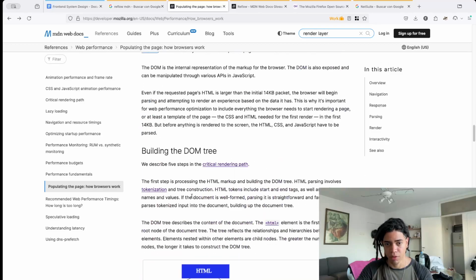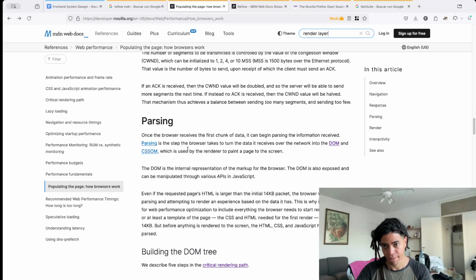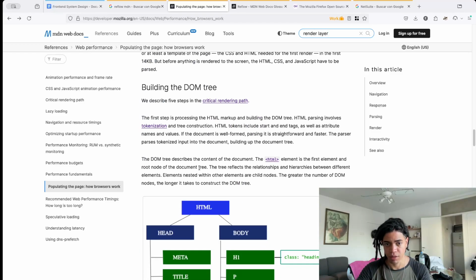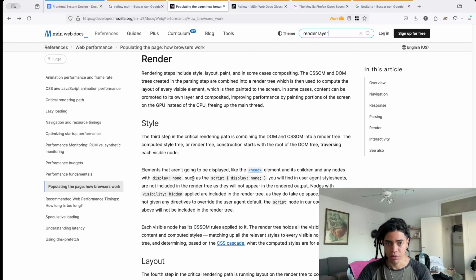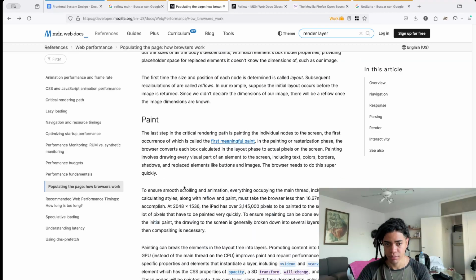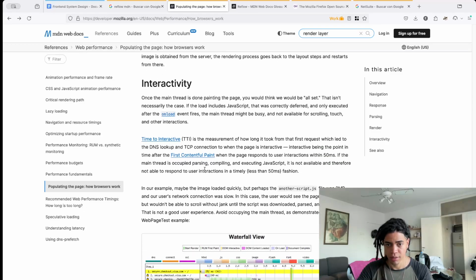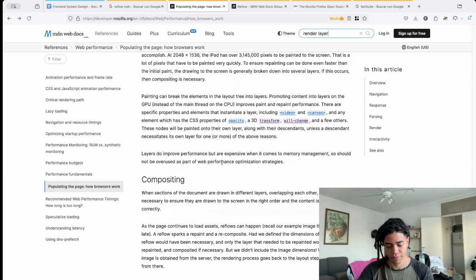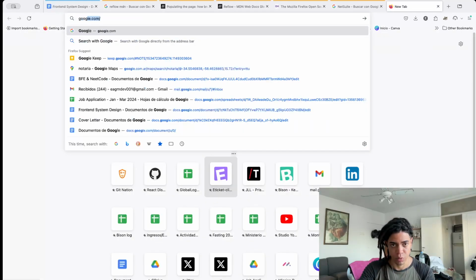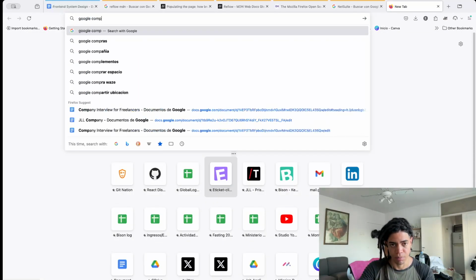On the compose, like once the browser receives the first chunks of data, but we're looking here at the compose, which is the render layer, right? And the paint and the compose. Well, in any case, it's not quite illustrative. Perhaps now in Google here is more illustrative by saying it's the composite.